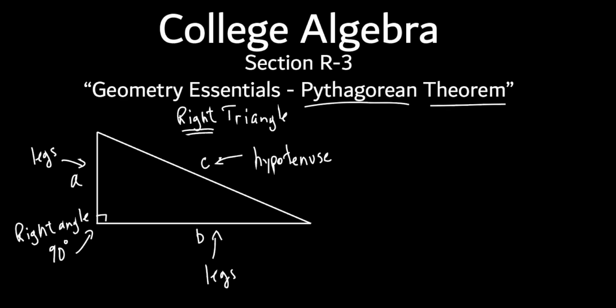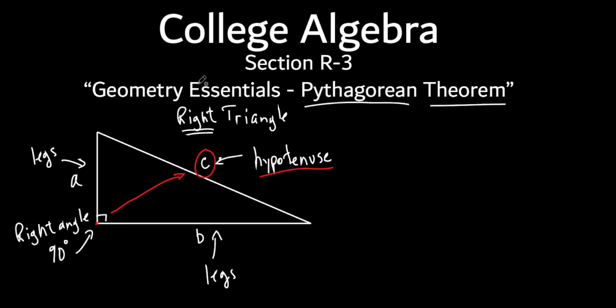Again, you can use any other letters. You don't have to use A, B, and C, but for the vast majority of people that learn Pythagorean theorem, they usually use A, B, and C. This has got to be the hypotenuse because it's opposite the right angle. See, here's the right angle. See how it's across from it? This A is actually connected to the right angle. This B is connected right here, to the right angle. The C is not connected to this right angle at all. So it's opposite of the right angle. So the hypotenuse is always the C.